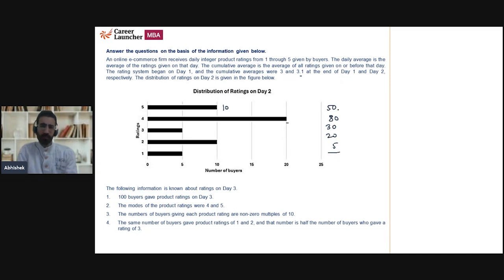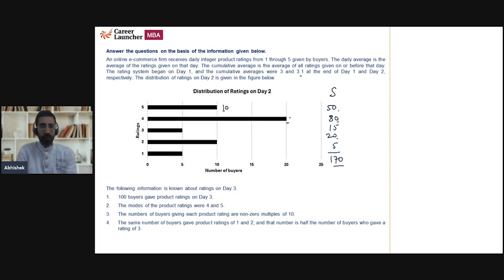Okay, so what is this? 130, and 50 is 180. 185. I hope you've done this right? 10 into 5, 50. 4 and 20, 80. 3 into 5. Aha, this is not 3 into 10. So the reason I was surprised was because I could see we'll end up getting a decimal. So, yeah, we made a mistake here. It's 3 rating into 5 by 15. So it's 20, 20, 40, 40, 120, 170. Our net sum of all ratings is 170.